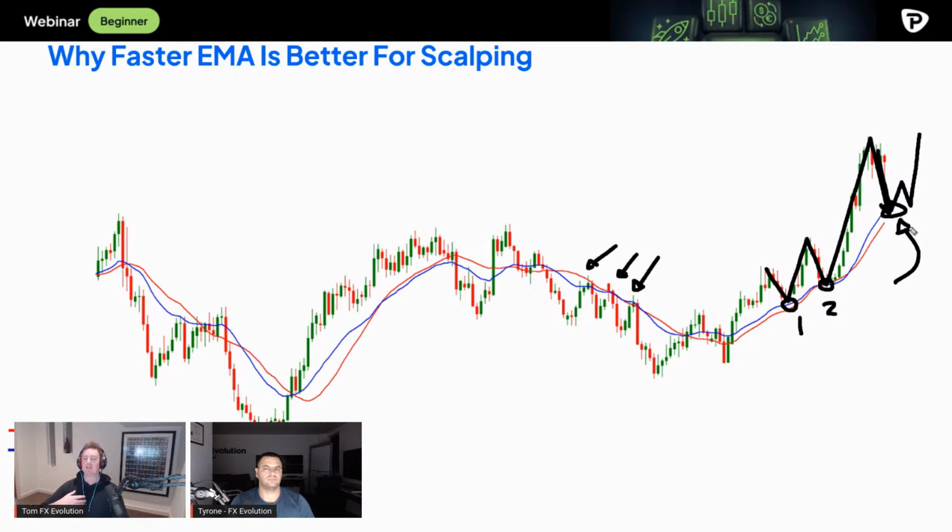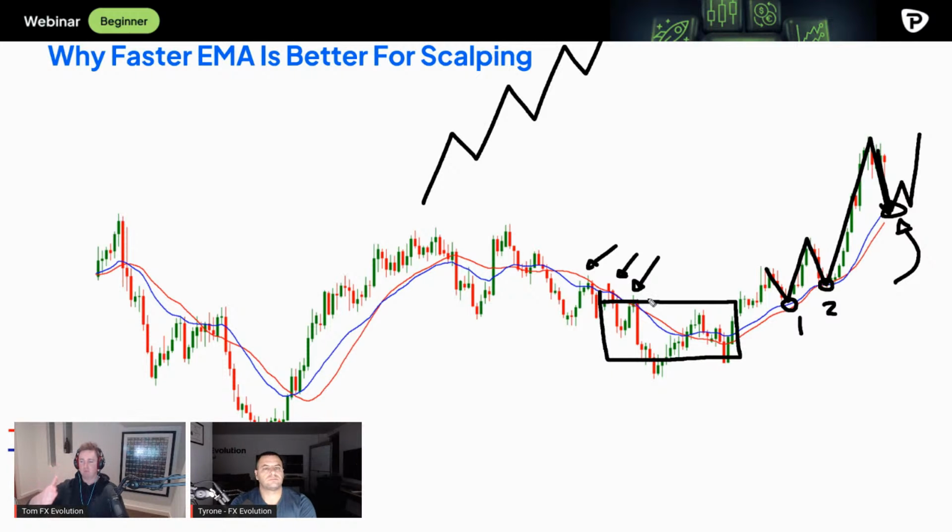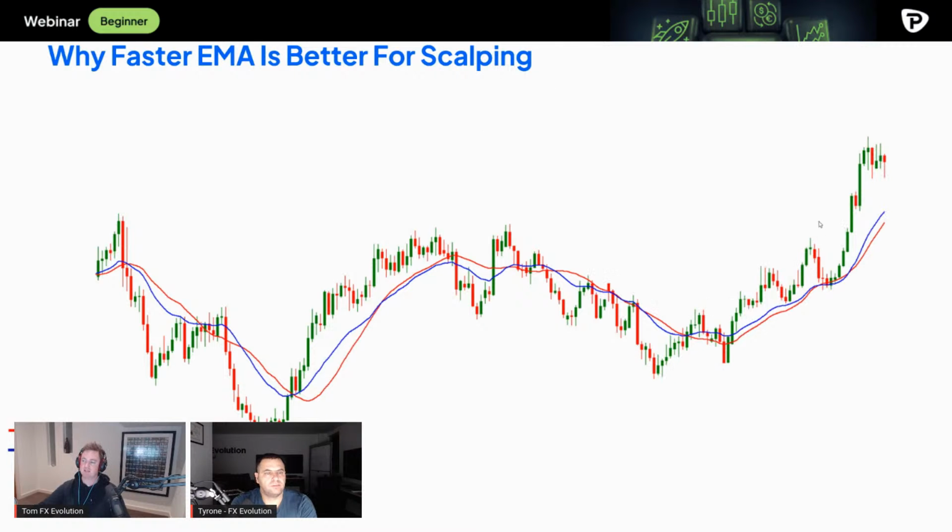So moving averages can act as dynamic support and resistance, but you can also bring across the concepts of higher peaks and higher troughs, market structure points, and then turns in the overall market. What if the conditions before this whole thing were just a massive upward trend? What a fantastic place for us to build a story to potentially be getting into the long. And you can see how the market reacted after it broke through. It went ballistic. Most definitely. And I think you might be looking at this and saying, well, that's fairly simple, Tom and Ty. Surely it's not quite as easy as that. It actually is.